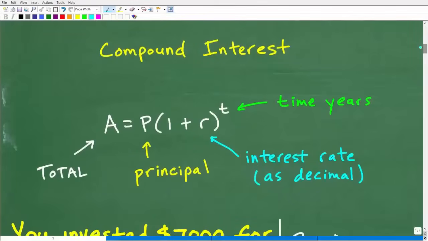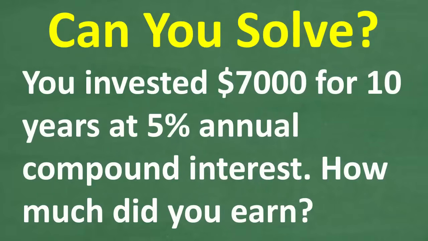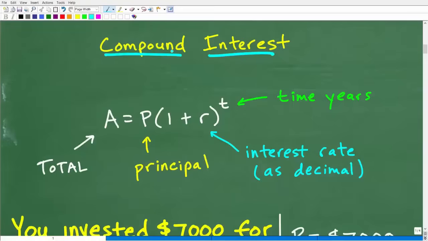But let's get into this problem. And as I promised, we need a formula. And there's different formulas when it comes to compound interest. And this is the one that you need to have because we're talking about annual compound interest. In other words, the interest being applied to this investment is happening annually. We could have quarterly or biannually or we can even have continuous compound interest. And those require different formulas. So this is kind of the most basic formula when it comes to compound interest or annual compound interest.